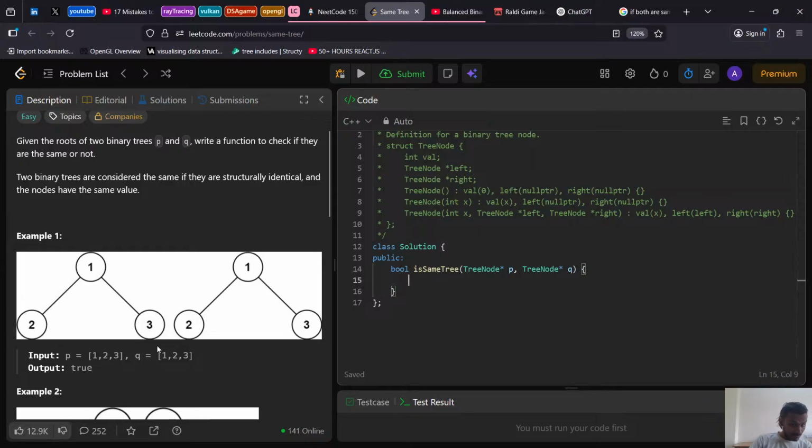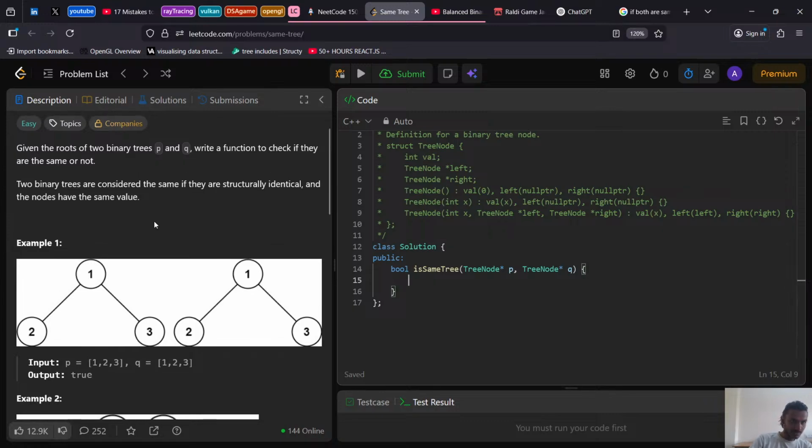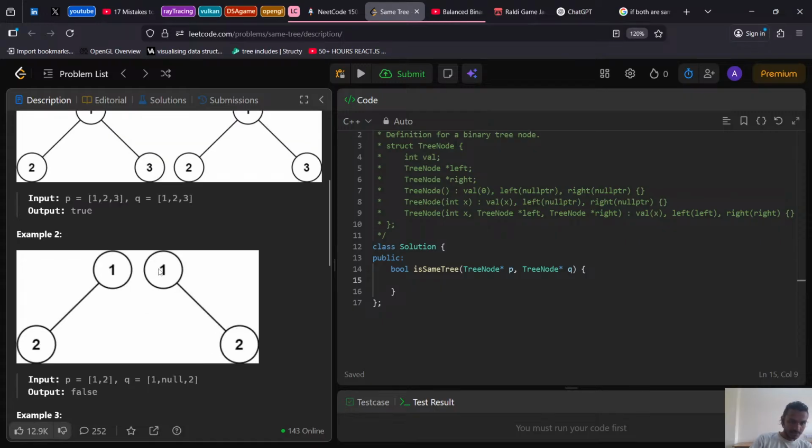We can do BFS or DFS, any of that, and simultaneously we'll go through both of these trees, and check if both the nodes are the same. Both binary trees are considered the same if they are structurally identical, and the nodes have the same values.